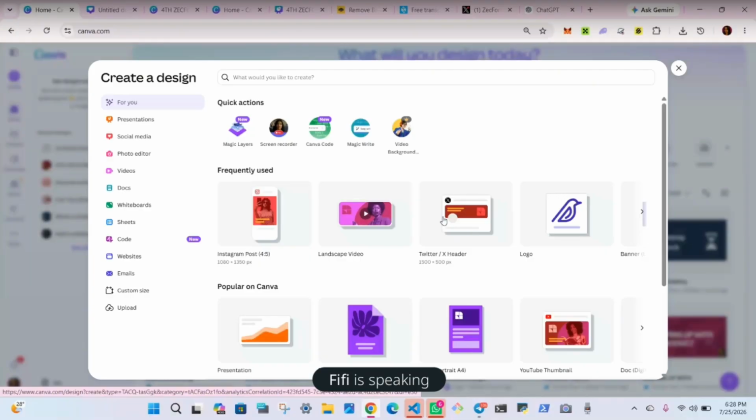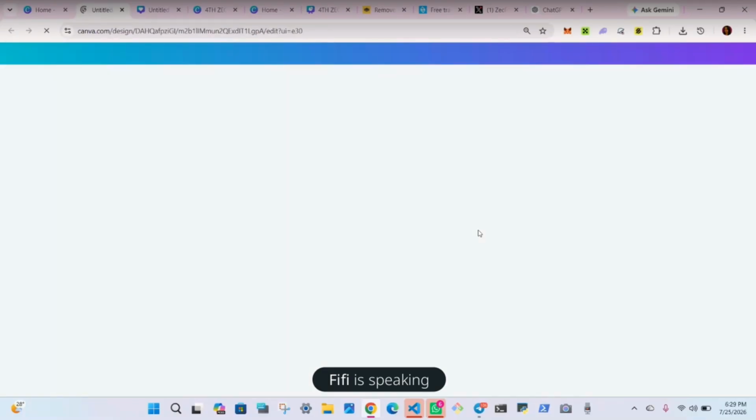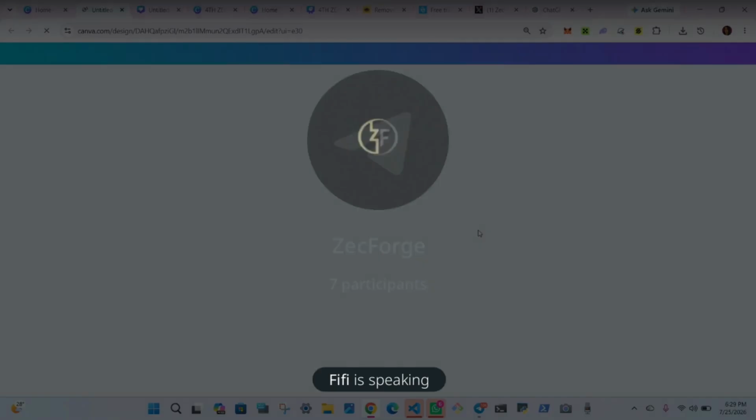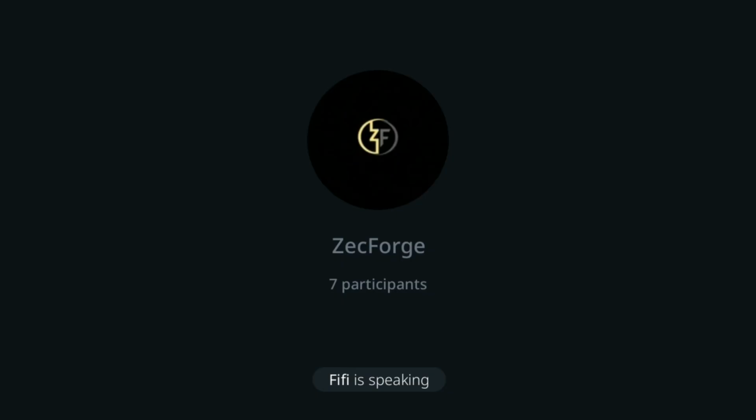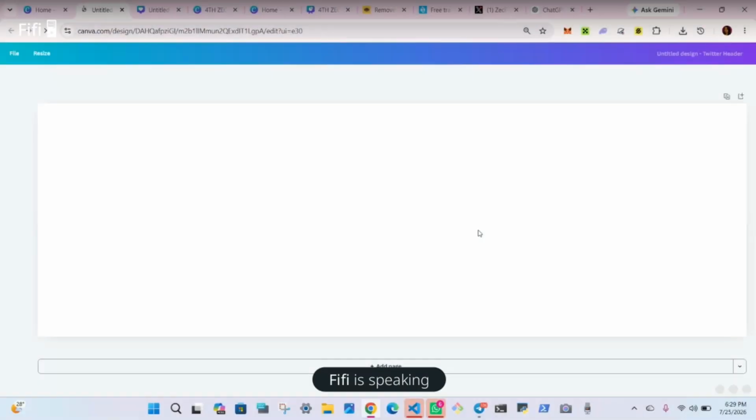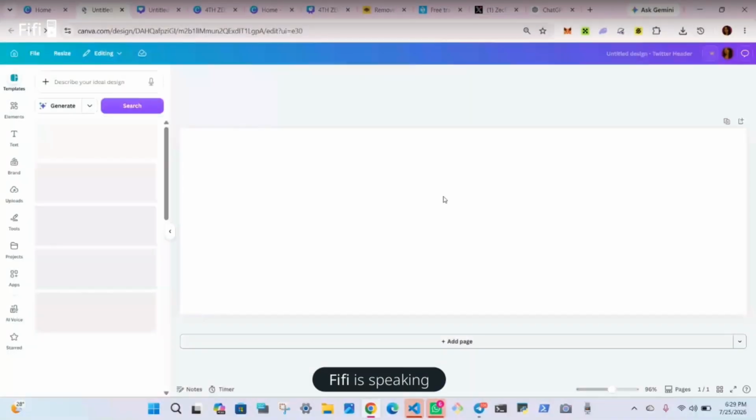You can decide to use an Instagram size, but for example, if you want to post on Twitter, I prefer to use the Twitter template, the exact size, not the Instagram size, so that the quality of my image is going to be very good. This is the Twitter header, sorry. So I'm going to use the Twitter post. What I clicked the other time is for if you want to do your banner. That's when you use the Twitter header or banner.